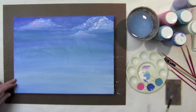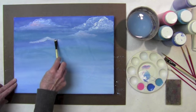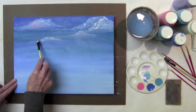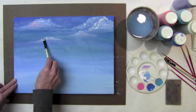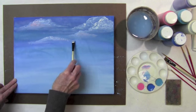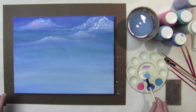Just really smoothing out the underside of the clouds. As you work your way down towards the horizon line, your clouds are further away from you, so they become less detailed, smaller. You don't see as much of the detail of the cloud, so they can be a little bit smoother and smaller. And as you get further down towards the horizon, they almost become just straight lines in the distance. And that'll give you the perspective of distance.